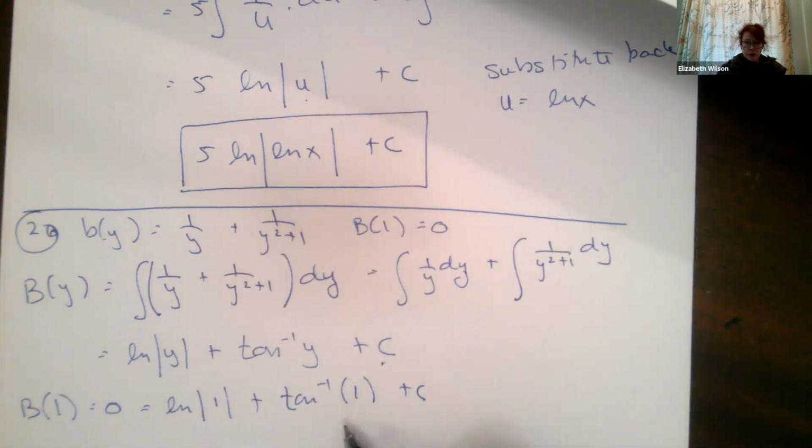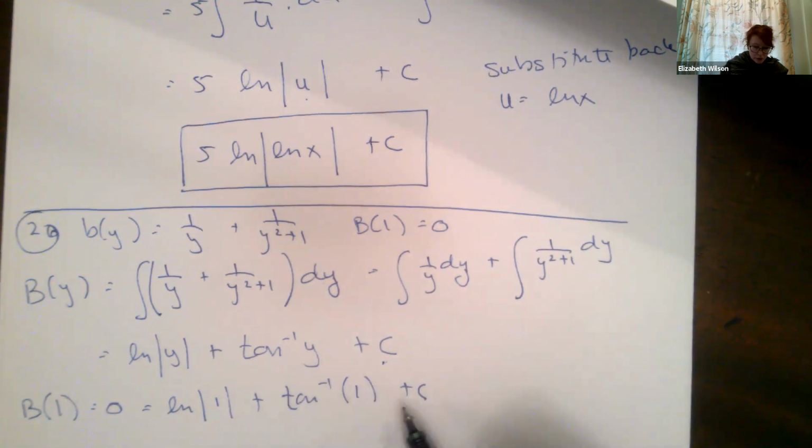So remember your inverse tangent, we have to think about what's the inverse tangent of 1. By the way, if you're going to get a value on your calculator, make sure you're in radian mode. Everything that we do in Calc 1, Calc 2, Calc 3 is in radian mode. So be careful if you're typing this into your calculator. But often we're looking for things in terms of pi. If your calculator gives you back a decimal, see if you can recognize it as pi over 3 or pi over 4, so that you can give your answer in terms of pi.